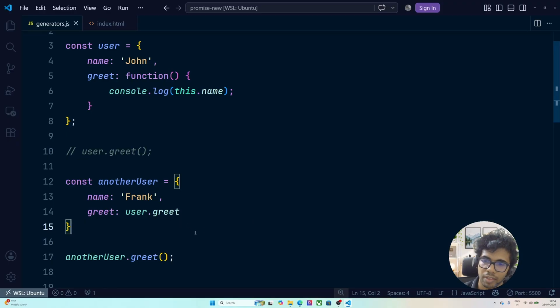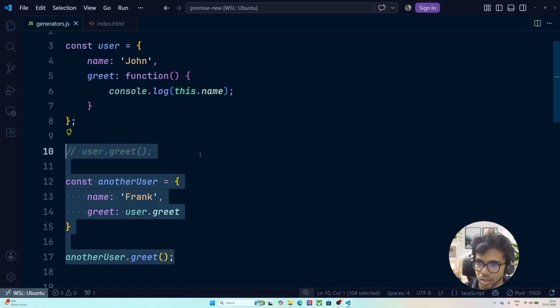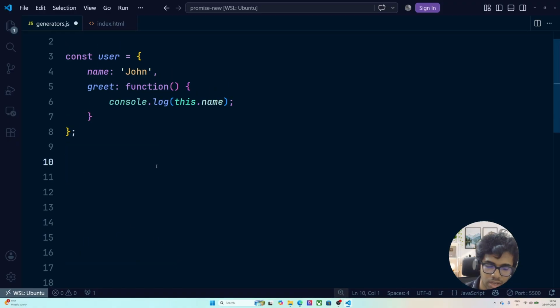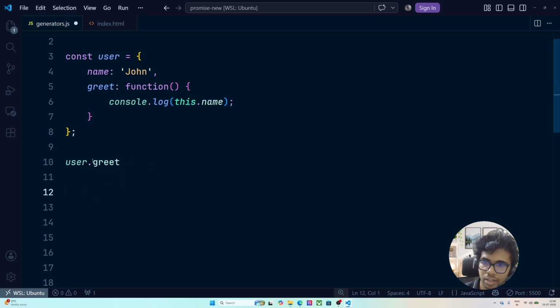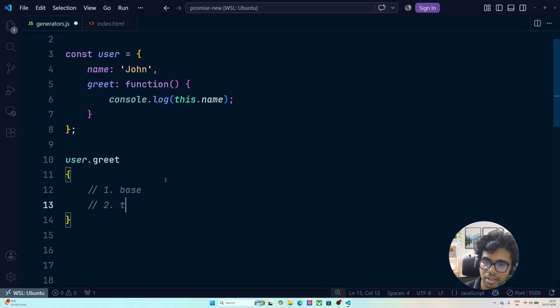Okay, so this is how the value of this is determined. But under the hood, there is more to it. The JavaScript engine uses something called a reference record to determine the value of this. So let's try to understand what a reference record is. Whenever JavaScript comes across statements like this, it needs to evaluate to a value. Along with its raw value, it also creates an internal record under the hood, which is called a reference record. The reference record mainly contains two values: one is the base, and the second one is the reference name.